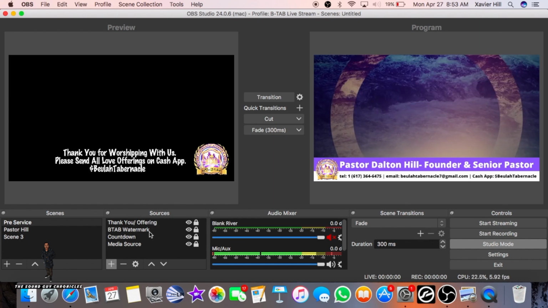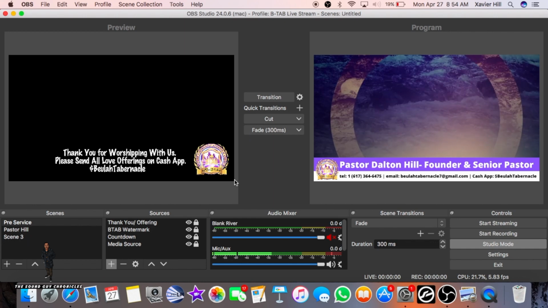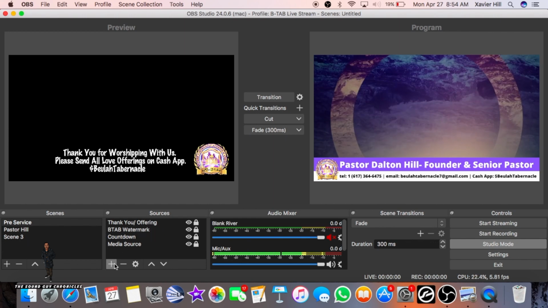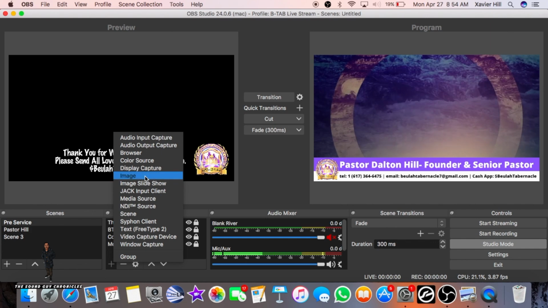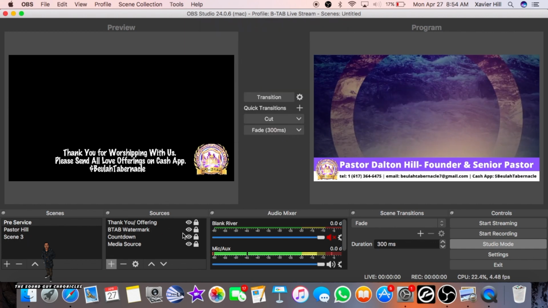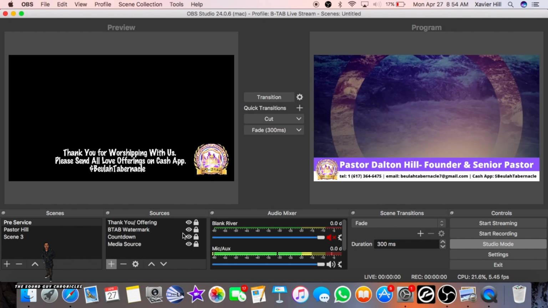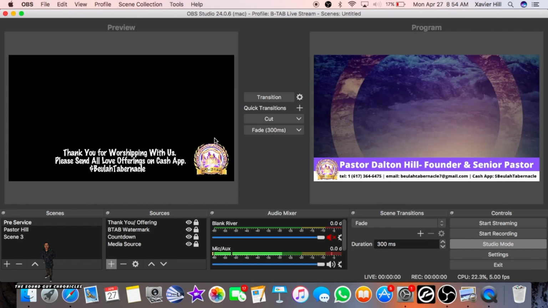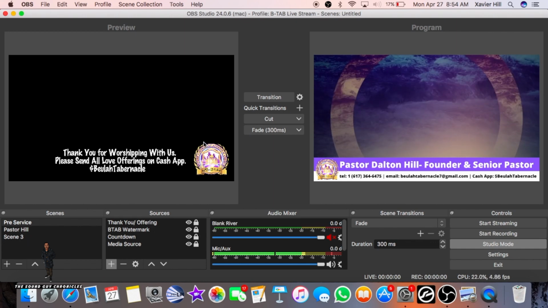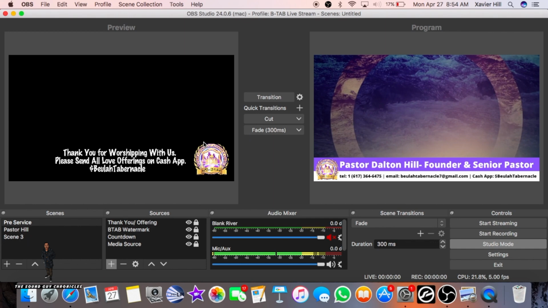What I did for the watermark slash logo, all I did was get my church's logo and I uploaded it as a PNG file. So I went to image and then I added the image, but it has to be a .png file of the image. That way it doesn't show the background. There should be no background. You see how that's how it should be. You need to have a PNG version of your logo so it's transparent and the resolution doesn't get affected by you stretching it out.